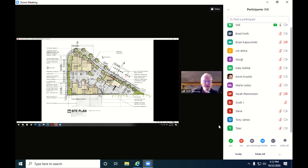Just to highlight a couple more things, that retaining wall that I again highlighted on the photo is along here. The retaining wall is actually off-site. It is city infrastructure, although we will be looking to modify that. And we also have some retaining. This wall of the Coca-Cola building is acting as some retaining now, but it also extends eastward and westward from that. So that's an existing condition there. Our grade will ultimately be a little bit higher than that, and some additional retaining in this area here.